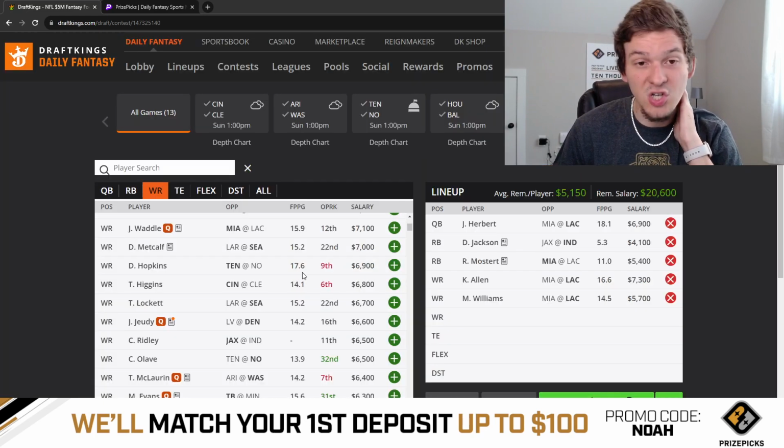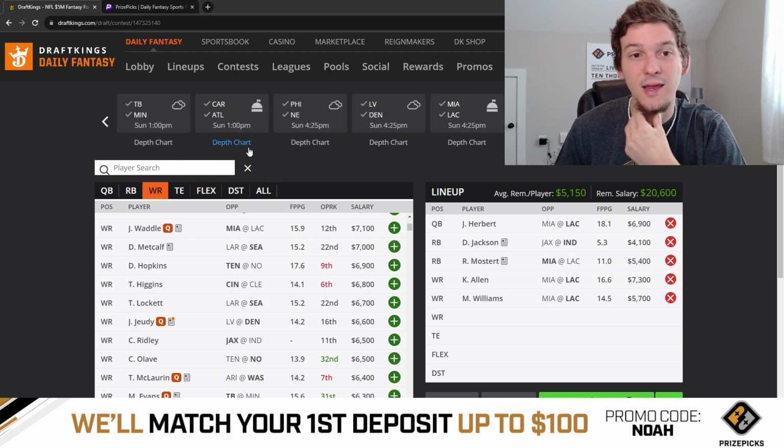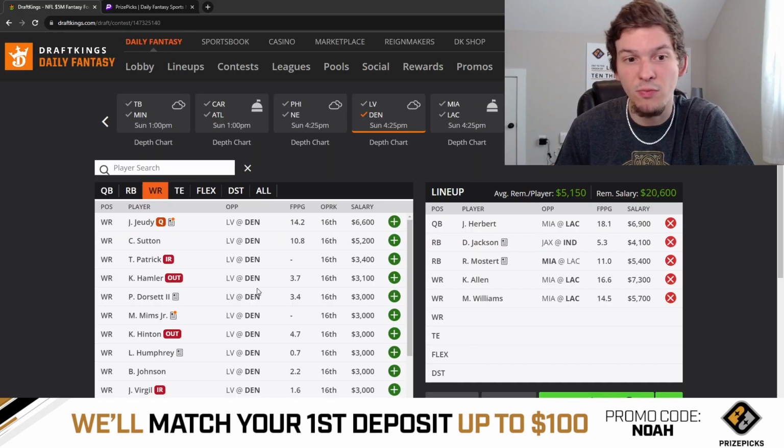And if Jerry Jeudy isn't able to play week 1, that's going to open up a lot of volume for a guy like Courtland Sutton. That's going to open up some opportunity for a rookie like Marvin Mims that you could definitely look at. He's the stone minimum 3K.